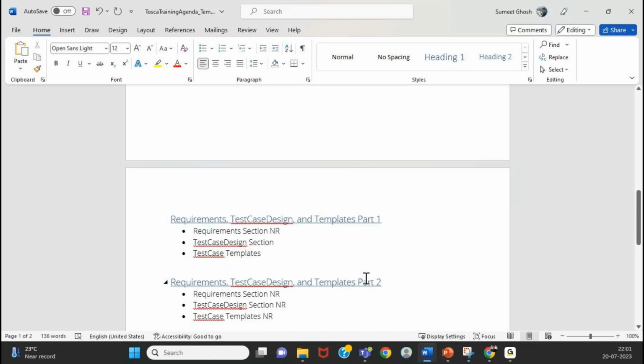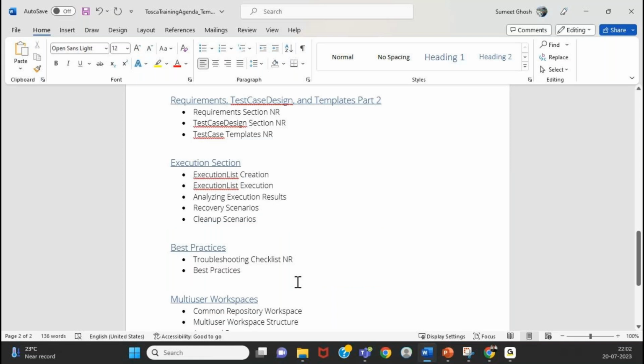So the test case design section is where we create test sheets and work with templates, right? In test cases, test case design is a very important topic as well when you want to work with data driven testing. When it comes to data driven testing, we use test case design, TDS, these features of Tosca. How we are going to use them and how to create them, we're going to see in the test case design section and the test case template section.